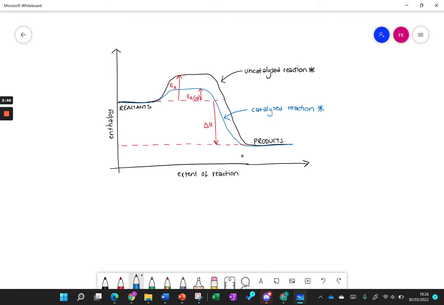So looking at this, we can see that the catalyzed reaction has a much smaller activation energy, meaning it has a much smaller barrier that it needs to overcome in order to start this reaction. The uncatalyzed reaction has a much greater activation energy, therefore there's a much greater barrier to overcome. So we have a lower activation energy. The molecules are able to have more energy, and more of the molecules have this energy, which means that more of them will collide successfully in the right orientation with the right molecules and start the reaction, and then we will get a spiraling of the reaction, and the reaction will start.